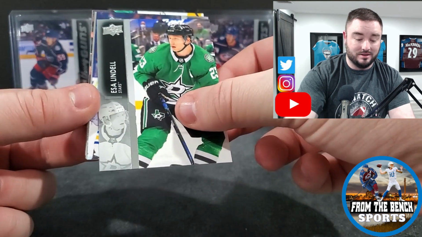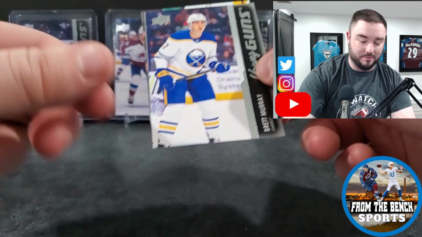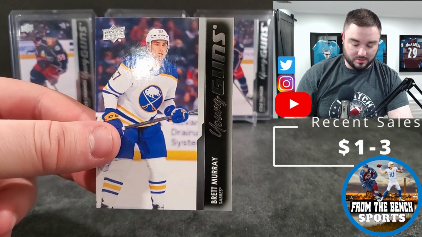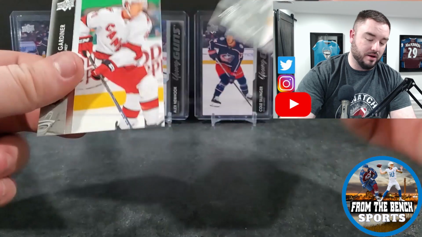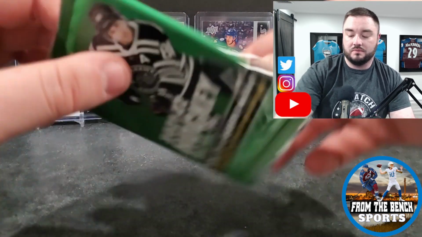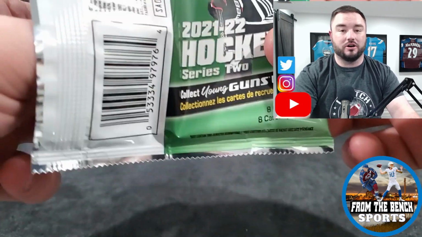Lindell, another young gun. This one is going to be for the Buffalo Sabres. Brett Murray. Yep, Brett Murray. Great last name, but probably not the young gun we're looking for once again. Ozzy Kopitar, Nelson, Patrick Laine, and Jake Gardner. And then we'll finish it off. Alex Newhook from my Colorado Avalanche.